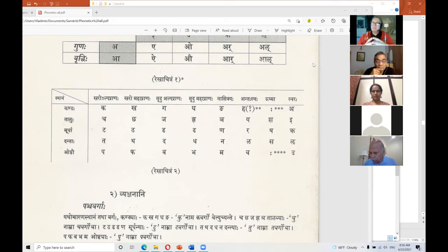I was thinking, why so many visargas at the end in Sanskrit words? Do you have any idea, Anuradha? Some other languages do not have this. Only of course Lithuanian has many S at the end. But you have to just make a statement, just think aloud in terms of what sounds are, what mantra is in terms of the vibrational quality of the universe. Because if everything is vibrations at the end of the day, when we end with a visarga, it's like a punctuation mark for a package of sound.